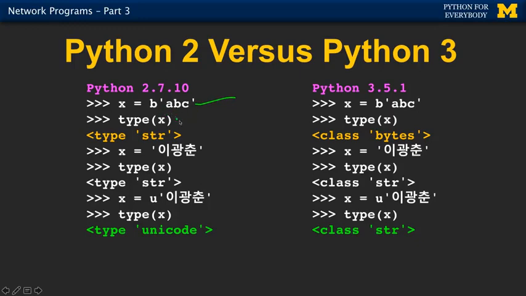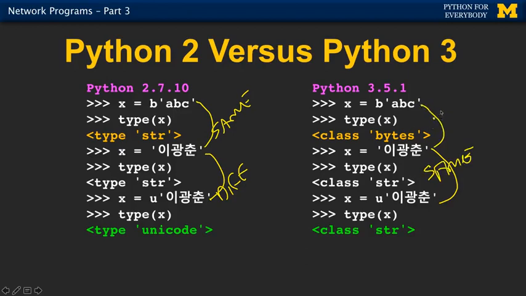And if you look at the byte string in Python 2 and then you look at a regular string in Python 2, they're both type string. The bytes are the same as string and the Unicode is different. So these two are the same in Python 2, and these two are different in Python 2. I'm not doing a very good picture of that. So the byte string and the regular string are the same, and the regular string and the Unicode string are different. So what happened is in Python 3, the regular string and the Unicode string are the same, and now the byte string and the regular string are different.